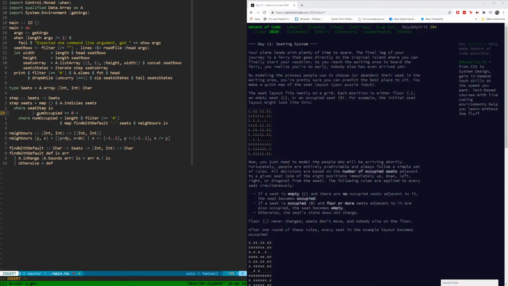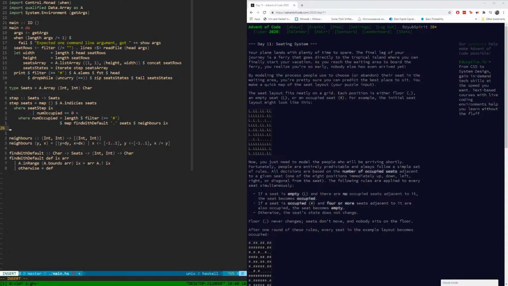Okay, let's say the seat is itself. Here will be seat, seats and the index of the seat. So what we're saying is if the seat is not a floor, and the number of occupied is 0, then it becomes occupied.